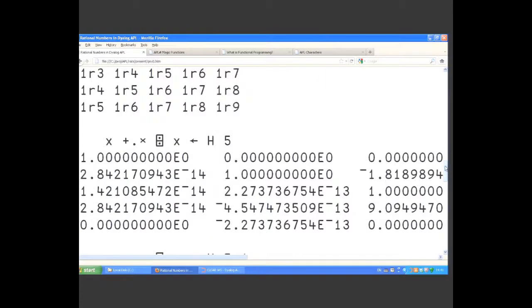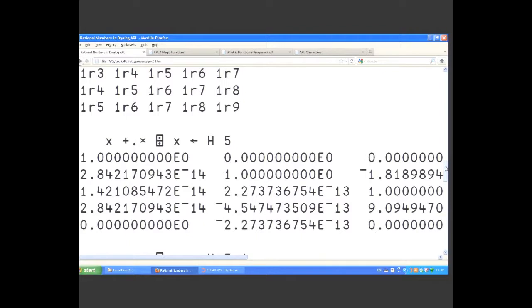Since I prepared this beforehand, my IQ didn't drop by 50 points when I did it, and I remembered to put in the H. You get this floating point result, and you have to look at it for a while to realize, yes, it is the identity matrix.